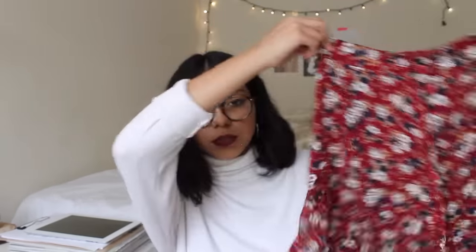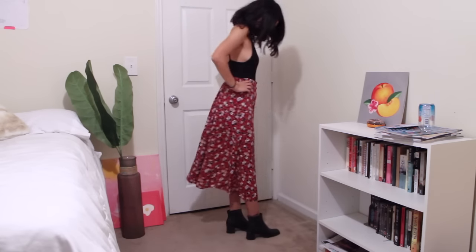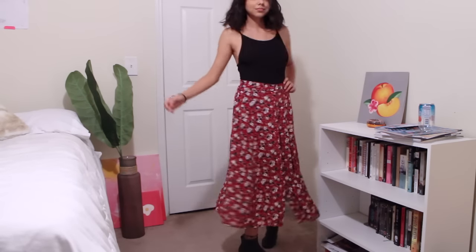I picked up this skirt and I also posted a picture of it on my Instagram so you can go check it out. It's pretty cute — I like the color of it. I love anything red, I think it looks really good on me. I like the skirt a lot and it has these buttons down the middle. It definitely goes past me but I think it looks really cute if you wear like high heels or ankle boots or something like that. It's missing a button but it's not something that bothers me too much. I think this was $2 as well.